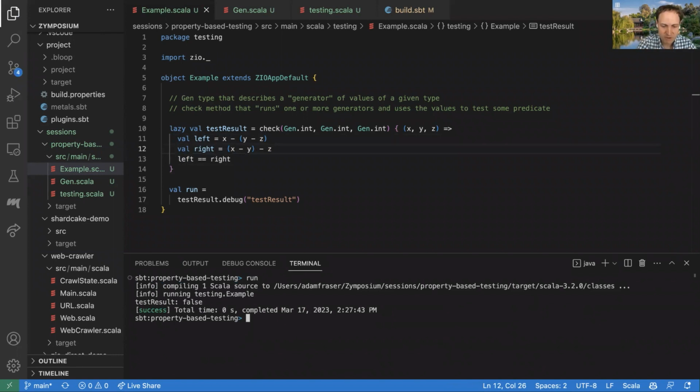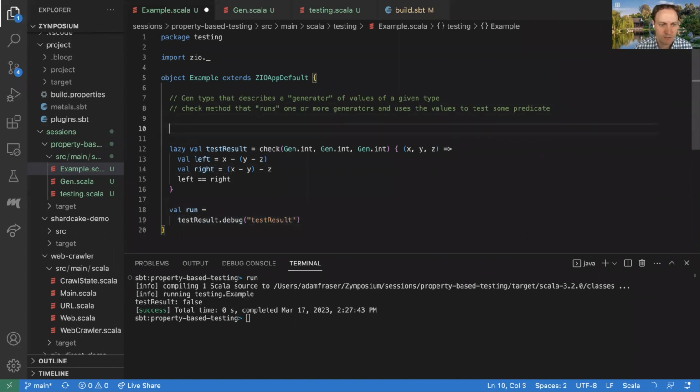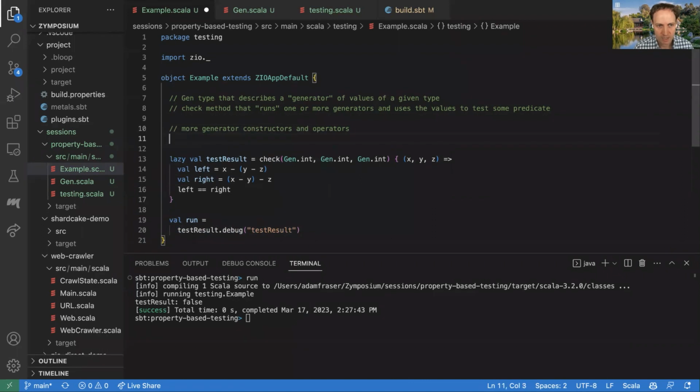So this is already in less than half an hour, not bad. We've got some basic generators. We've got a way to test these generators. They're giving us some type of result here. But there's always more stuff we can do. Some things we can think about are more generator constructors and operators. Right now we can do different numbers of integers, but we can't do much else, and we can't even do bounded integers. So we should try to make that more exciting.